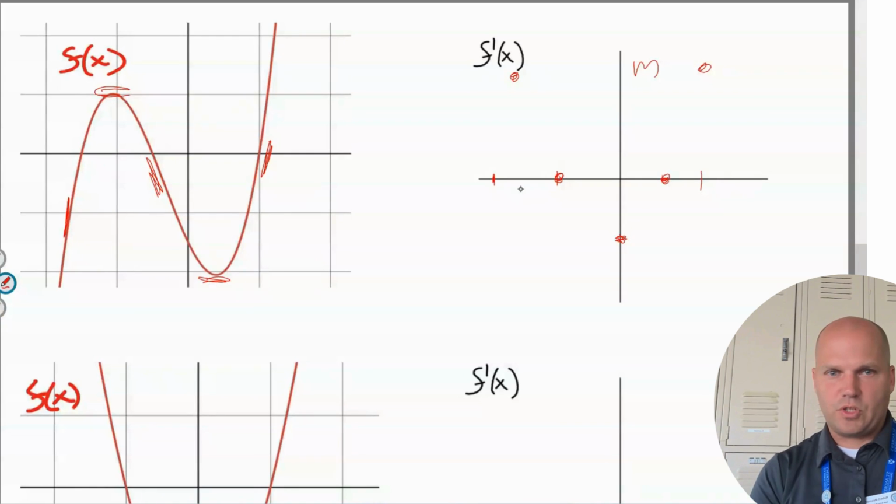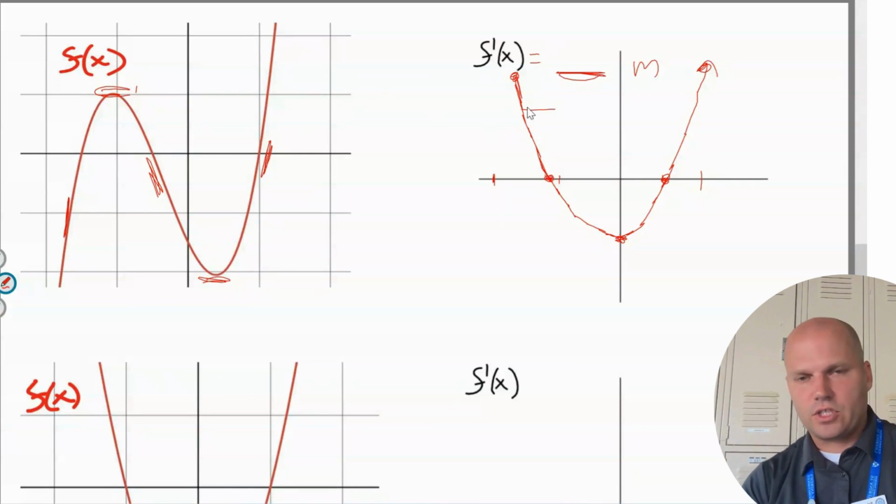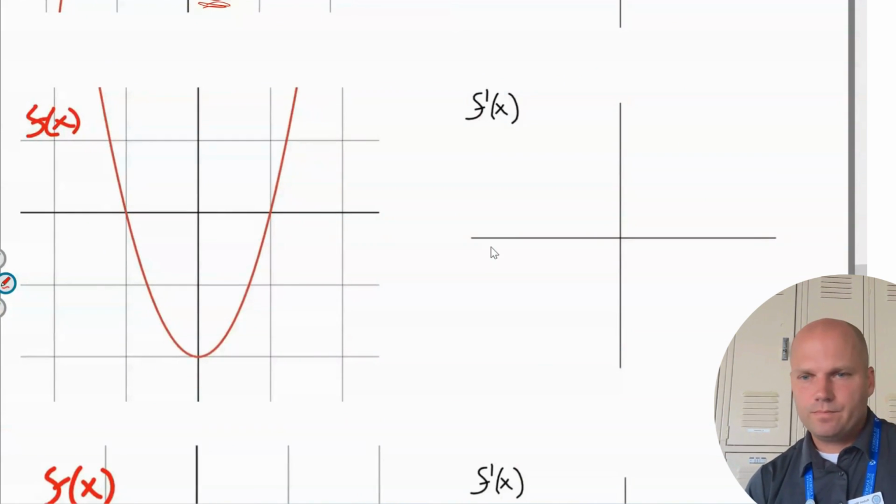It's probably this 0 slope's a little bit left of -1. We don't see this symmetry. Well, we want to see a little bit of symmetry. So we get something like that. Okay, so again, an x cubed graph creates a slope graph that looks like an x squared. There's an equation for that.